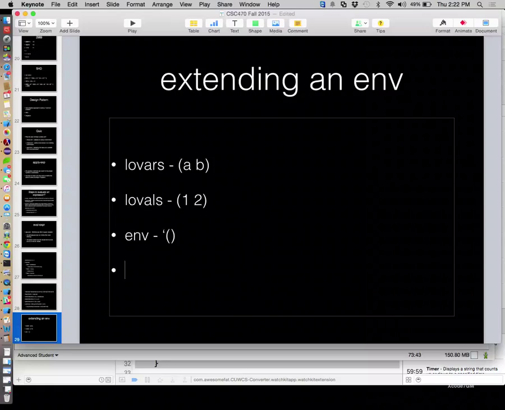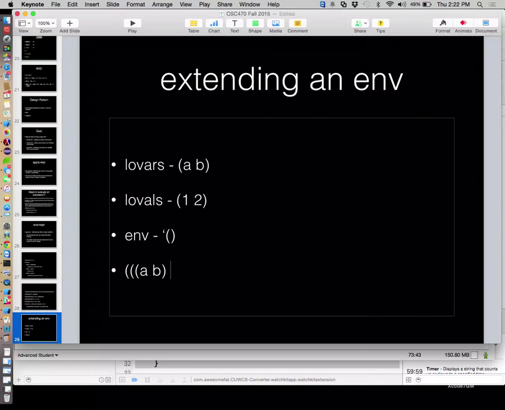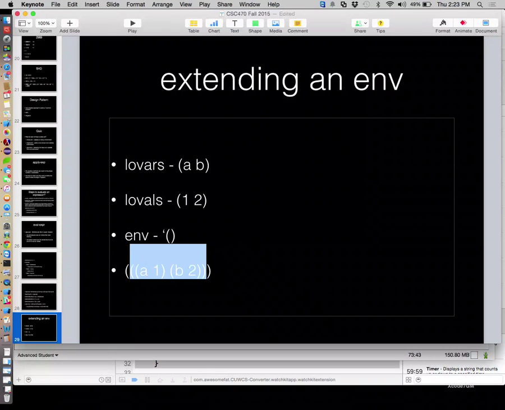So what we should ultimately have when we're done is this guy. This should produce, through our constructors, this environment. That is the environment containing A1, B2, like that. So that is a list. This is a scope, right? That's a scope. So that's a list containing 2 lists.